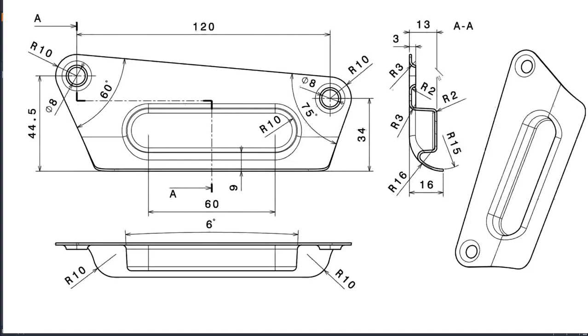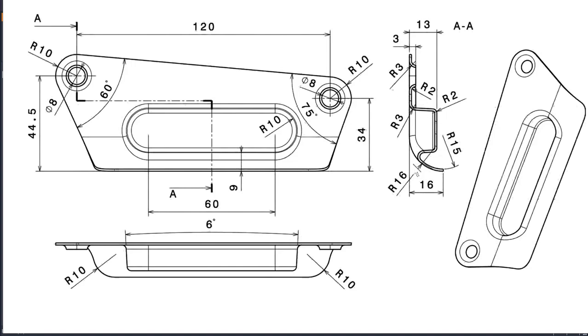On another hand, radius 3, radius 2, radius 3, 2, on both faces. I prefer to place this kind of dimension on only the outside face or left face.